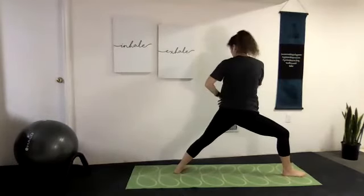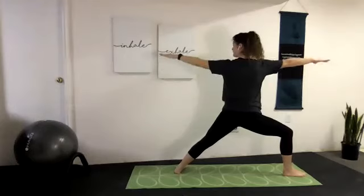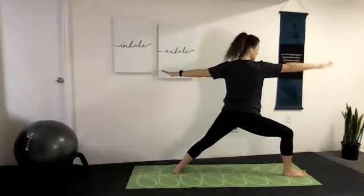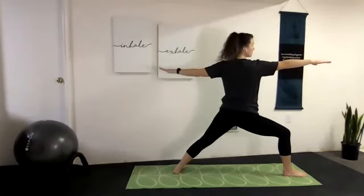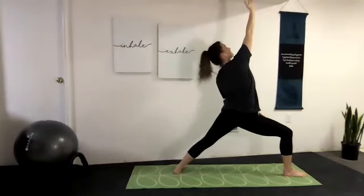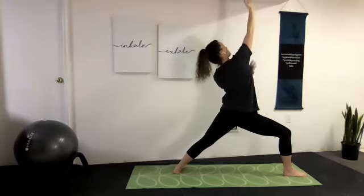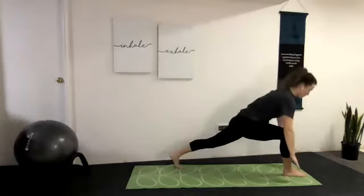You'll notice as you look at my back that I've got my hips and my shoulders facing the back wall. Arms and legs are as wide as they can be, pushing away from the back edge of the left foot in towards the right toes. Knee stacked on top of ankle. We're really trying to be open here. While we hold this, taking our right hand up, lifting tall into reverse warrior. Right arm reaches as we continue to press into that right knee, open across hips and shoulders. We may feel a stretch up the side body as we expand through the lats and rib cage. Taking one more inhale through warrior two, exhale waterfall all the way down to the floor.